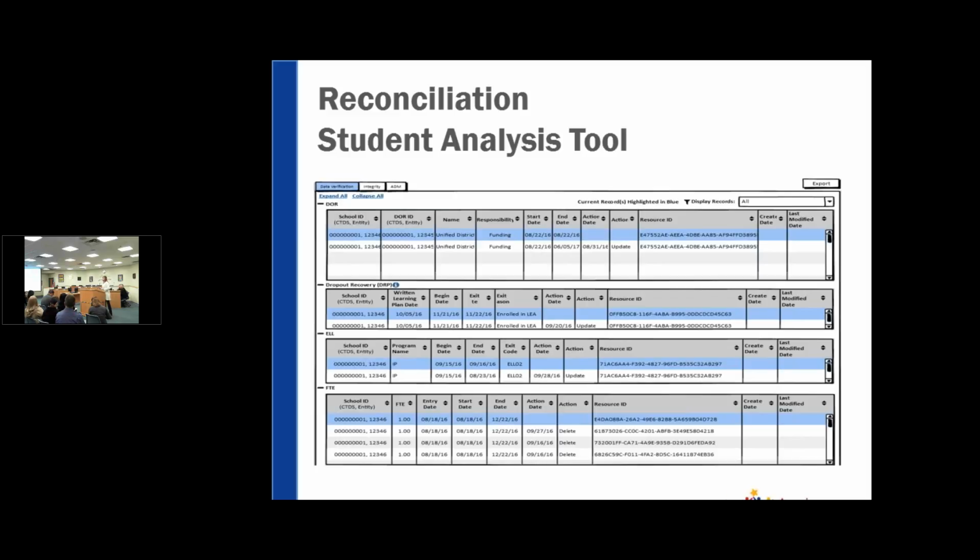I'm sorry, can you just define all? Are you talking all across the state? Great question, thank you. Can you repeat that question? So the question was, will you display all information for a student that's available across the state? Great question, thank you. We will only display the information that you're authorized to see for that student. So if you're authorized to see it in those schools, you will. If you're not authorized, then you will not be able to see that entity for that student.